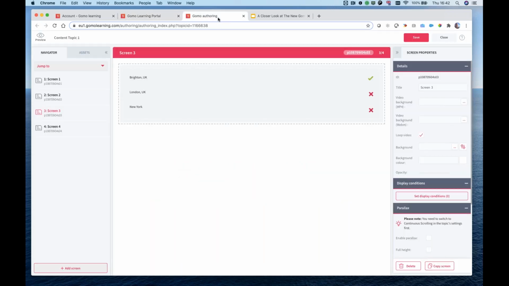But as learning designers, you can now also use this screen level display condition. So you can consecutively reveal those screens in the continuous scroll. For example, when the learner interacts with a film strip and completes that, you could then reveal the next screen down as part of the continuous scroll. So rather than throwing everything onto the screen at once, if you want to, you can get that kind of control over when those screens are going to be added visually.